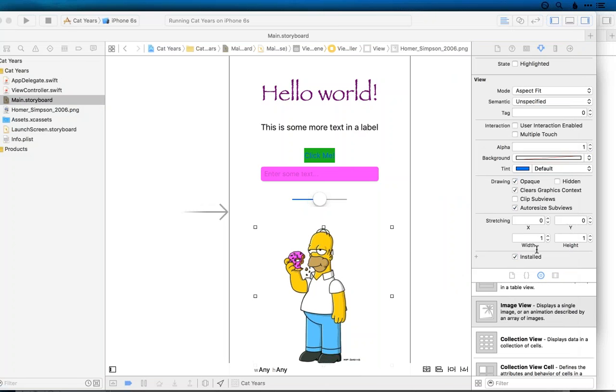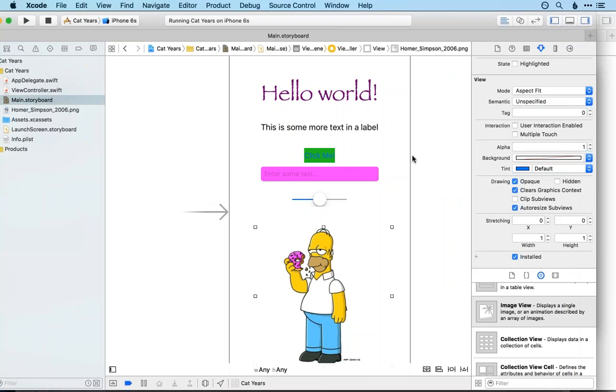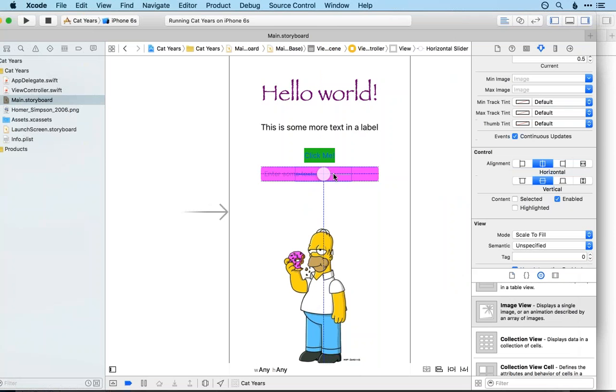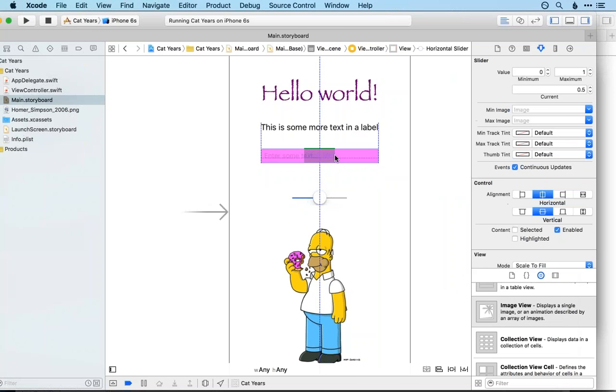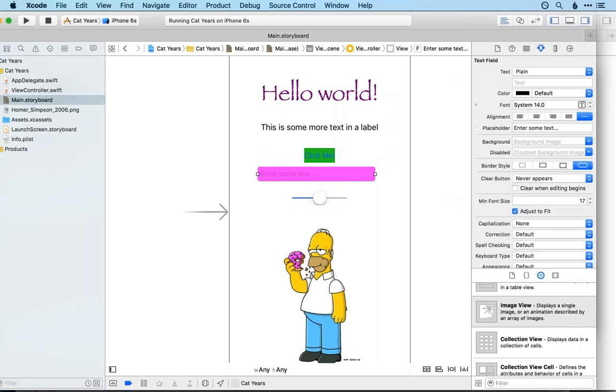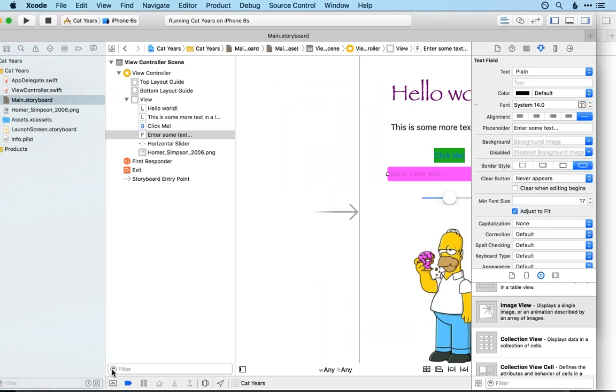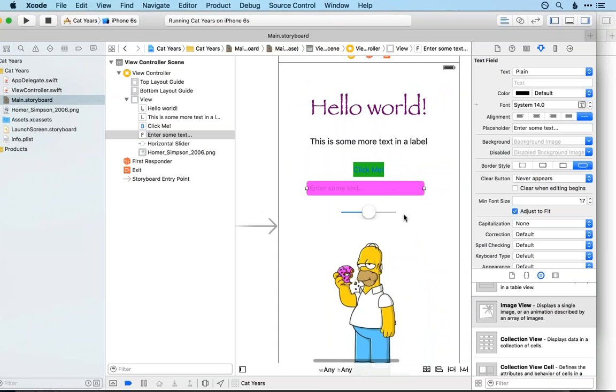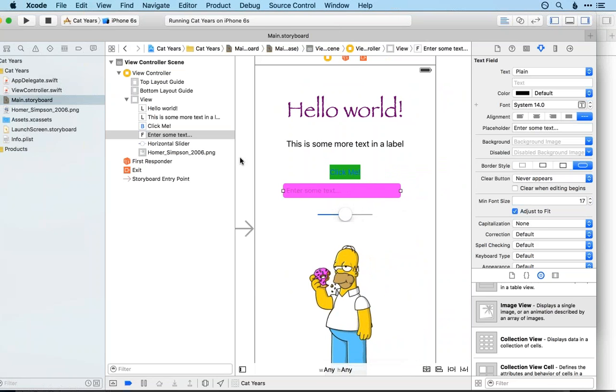Are there any ways to send the image behind the other objects? Very good question. Thank you, Minu. Great question. And yes, there are. I will show you how. So by default, the later you add an object to your app, the more towards the front it's going to be. So the slider goes in front of the text field goes in front of the button, etc. If you want to change that, then you click on this little icon down here, the square with the line on it, which is the document outline. There we go. So this shows you what elements make up your page.